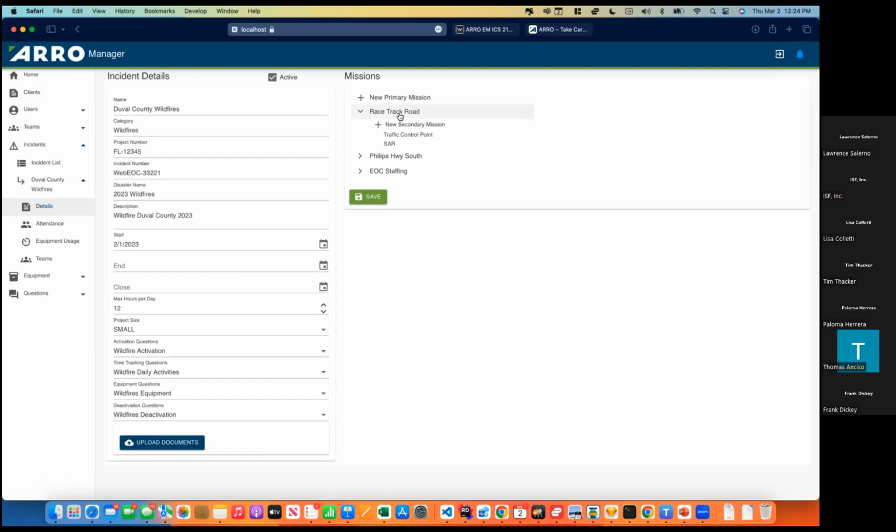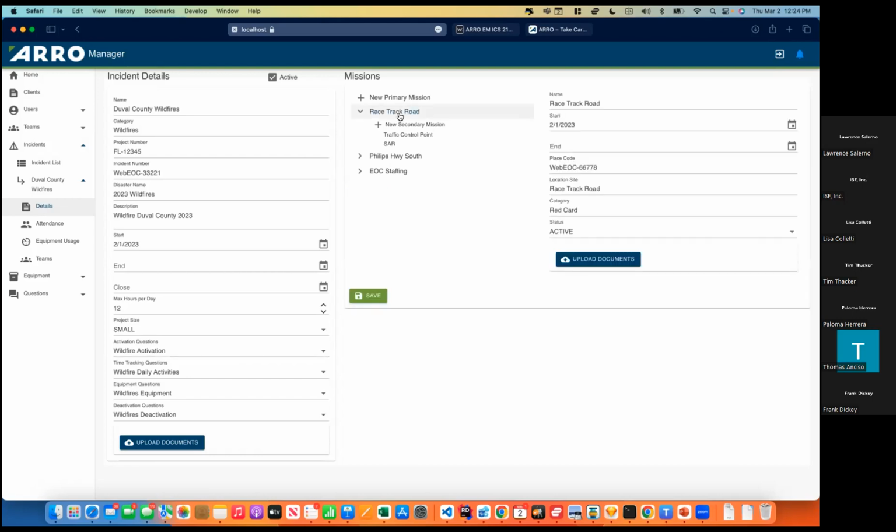We're actually able to track as many different primary missions as you have. And those primary missions can be within, so you can do things like set a start date as long as it's equal to or greater than when the incident is. So as missions are evolving, you can have these things come up. And the same thing, you can come in here and put categories on them. You can put secondary missions in here, and it's truly unlimited the number of missions that you can do and the number of sub-missions or secondary missions that you can do in here.